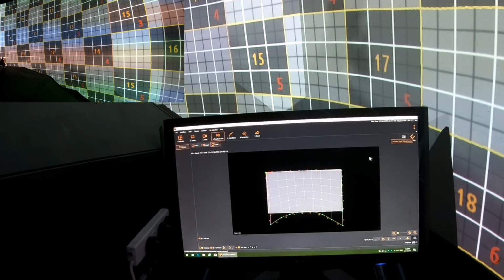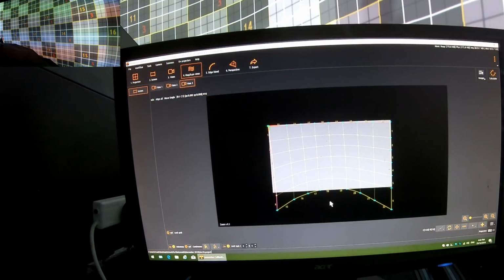Now hang on, what I might do is just stop here for a second and I'll zoom this camera in so you can see a little bit easier what I'm talking about. You can see what I'm doing now. So as I said, the manipulation, you can just grab it by hand and physically drag it to the position you want to. Or you can use the keyboard shortcuts, which are holding down your control key and using the arrow keys to go left, right, or top or bottom. So as I said, once you've got the first section of your calibration done, you go up to this button up the top here that says calculate.